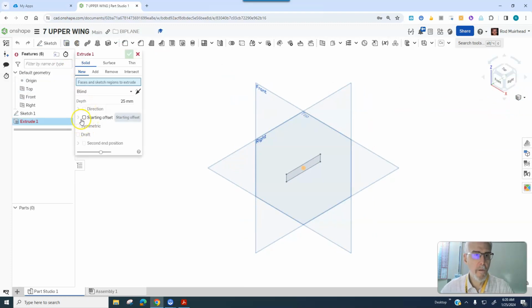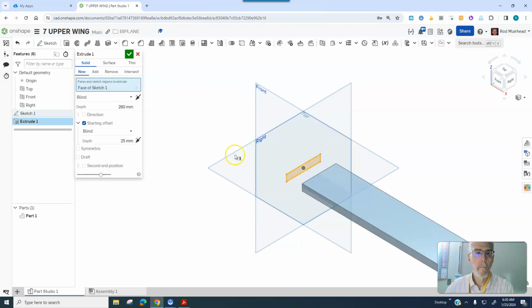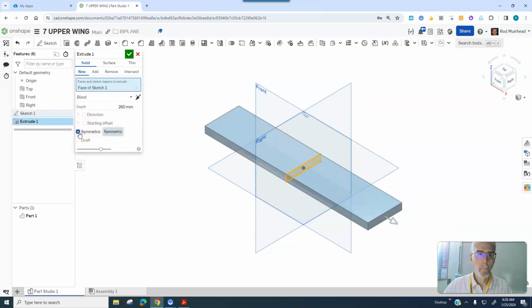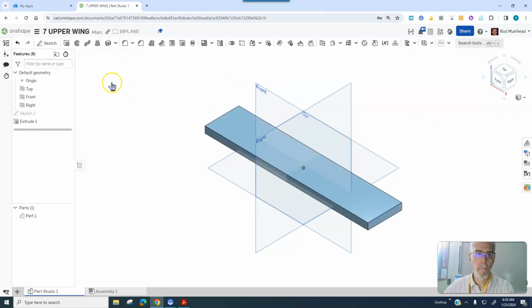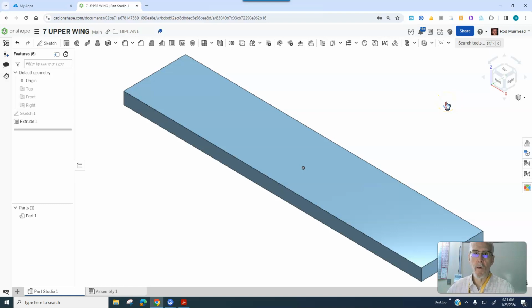We want to extrude symmetric, so we're working from 0. And the wing is 260, symmetric. So we have 130 millimeters on this side and 130 millimeters on that side. And that, ladies and gentlemen, is the start of the upper wing working from the right plane. Now let's look at making the upper wing from the front plane.